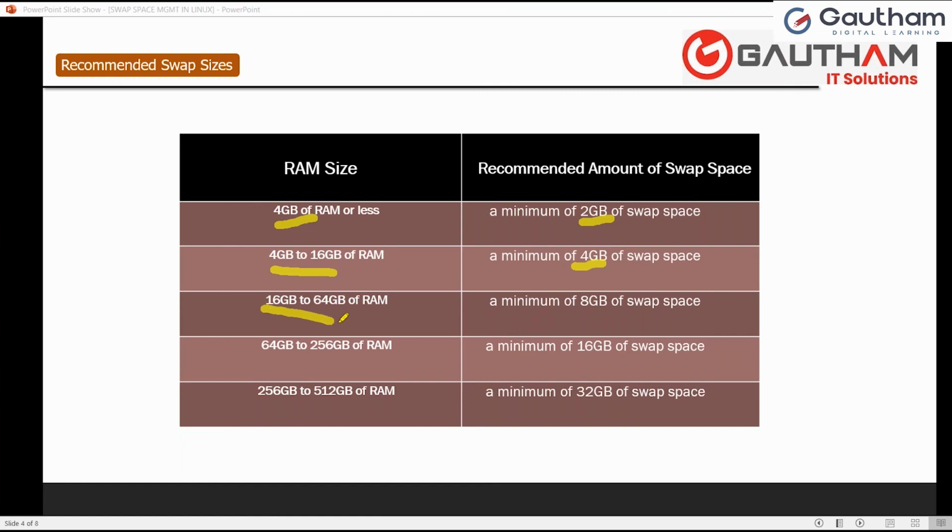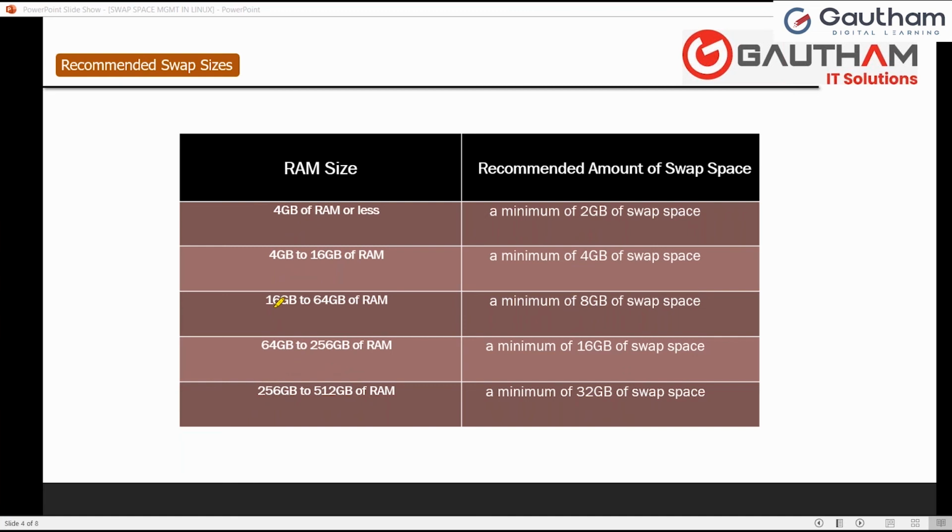If your RAM is between 16 to 64 GB, minimum 8 GB swap. If your RAM is 64 to 256 GB, minimum 16 GB swap. If your RAM is between 256 to 512 GB, minimum 32 GB swap. Same way, if your RAM is up to 1 TB, at least 64 GB swap has to be maintained.